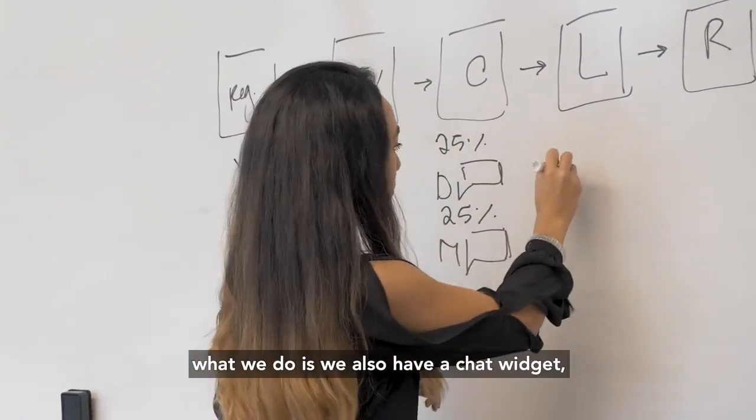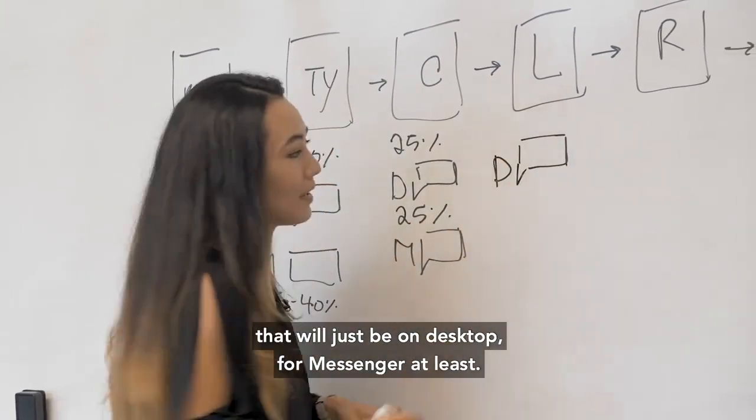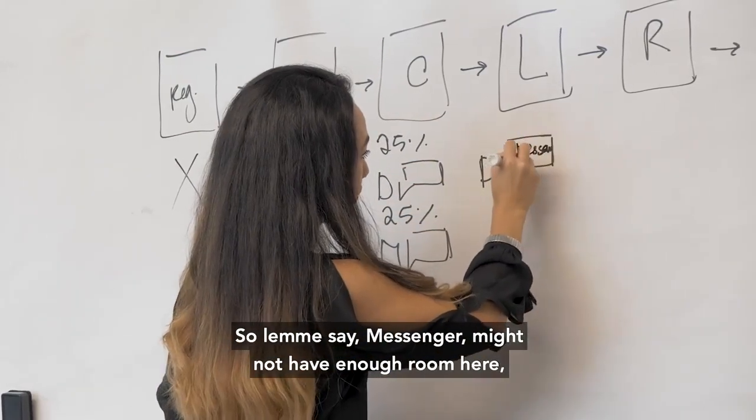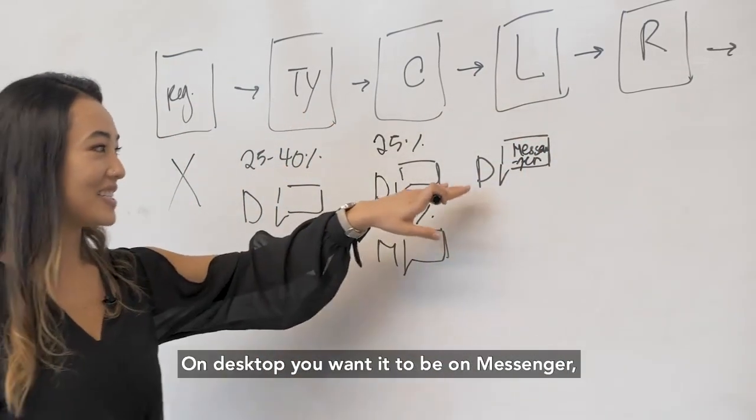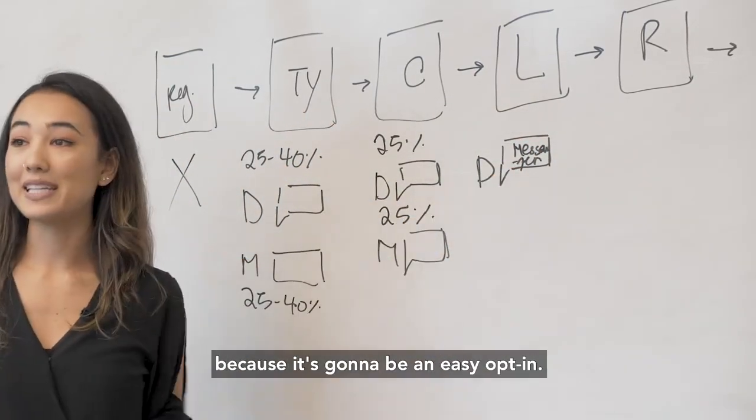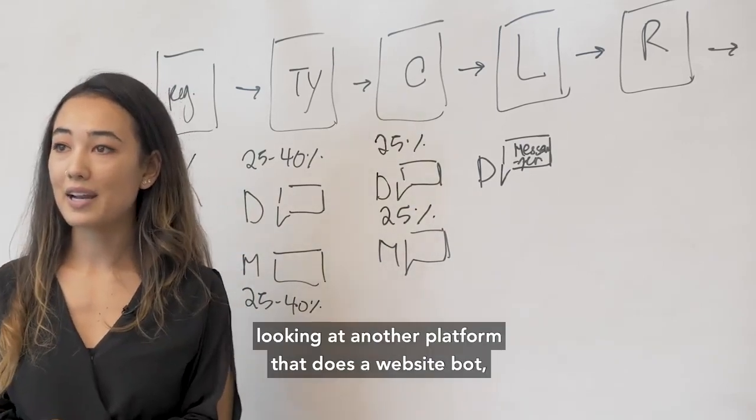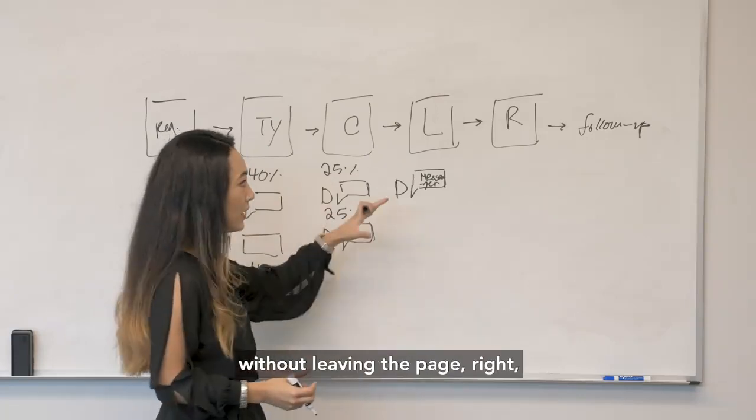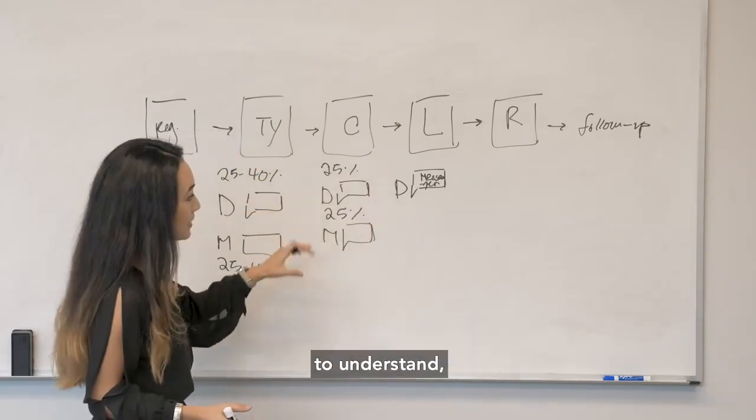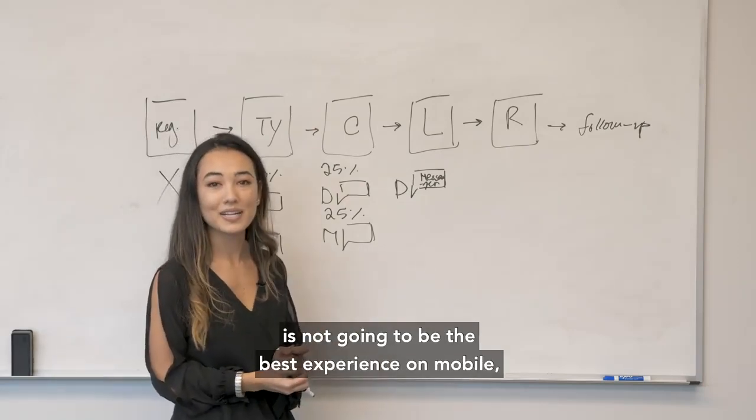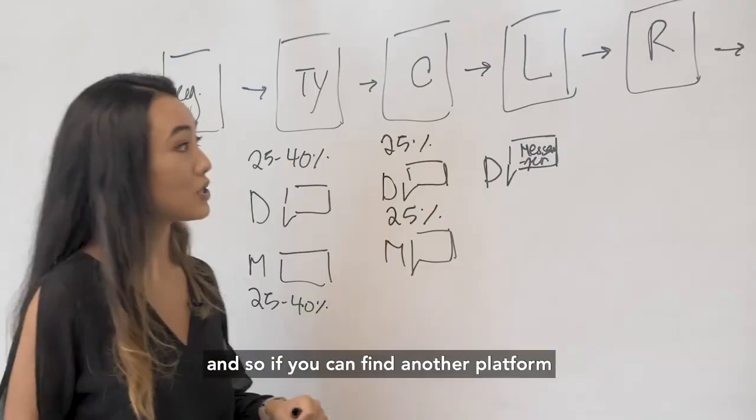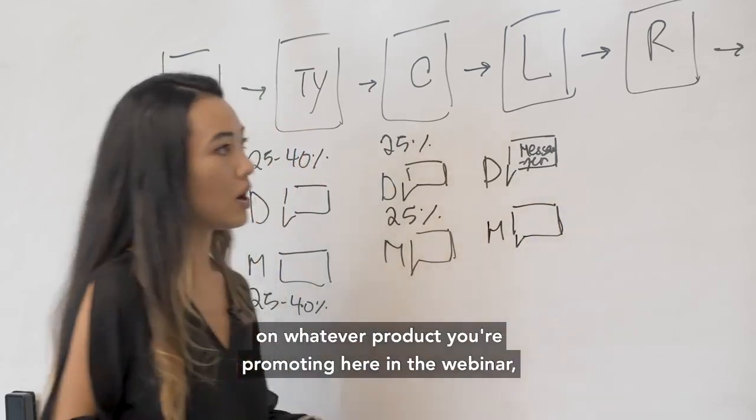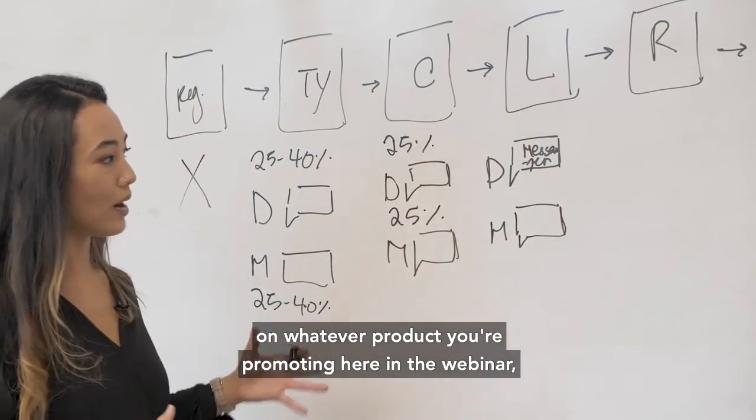Now, in the live webinar, what we do is we also have a chat widget that will just be on desktop for Messenger. On desktop, you want it to be on Messenger because it's going to be an easy opt-in. On mobile, I would actually recommend looking at another platform that does a website bot so that that way people can easily talk to it without leaving the page. Because that's one of the most important things to understand. The opt-in, at least towards the end of 2019 here, is not going to be the best experience on mobile. And so if you can find another platform to help people out here on mobile, opt them in, answer their questions, and close them on whatever product you're promoting here in the webinar, then that's going to be ideal.